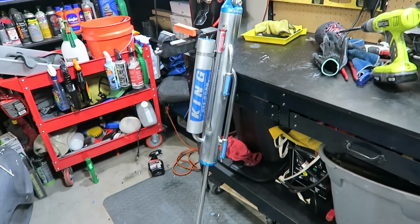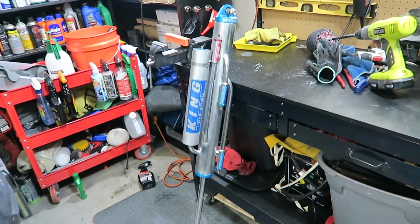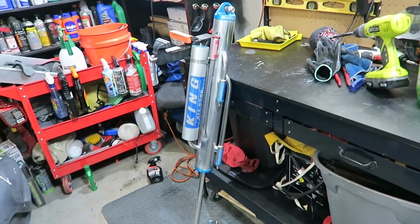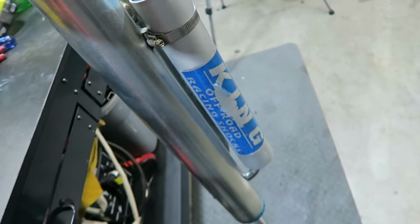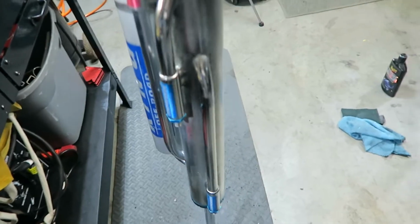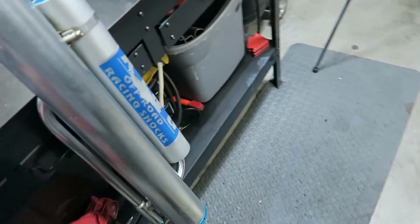In appearance, the shocks were looking like a 3.5 out of 10. And right now I'd give them a solid 7.5 out of 10. So I'd say that's a huge upgrade. There you can see the sticker on this one got completely shredded on one side. But the side that sticks out is going to be the bypass side. So I'll look into maybe making some custom stickers or ordering some new ones from King.